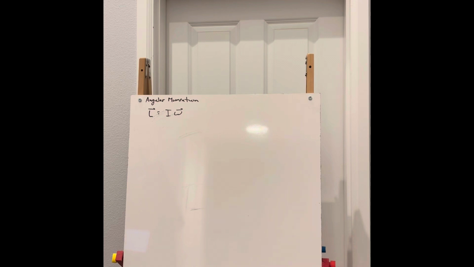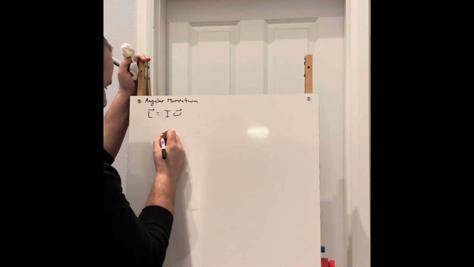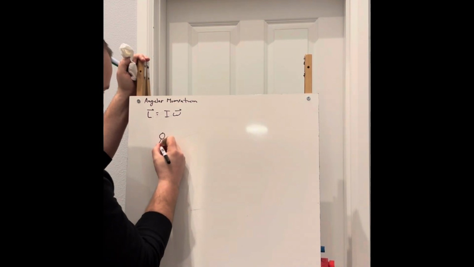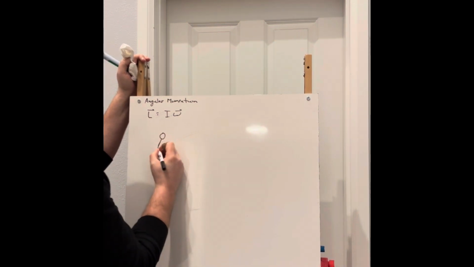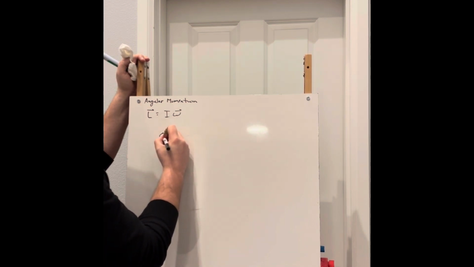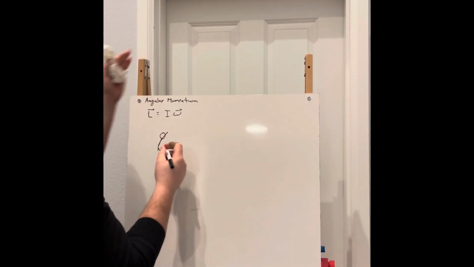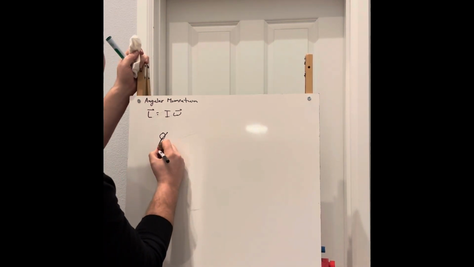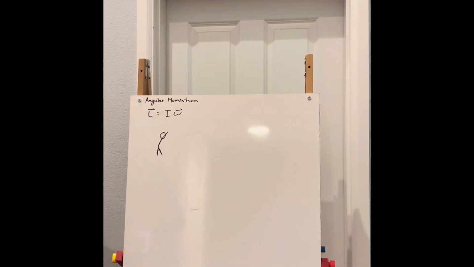So for today's problem, we're going to be looking at a gymnast that will be doing a flip. The gymnast is going to start with his hands up, so we'll start drawing that picture. So let's go. Here's their head. They're leaning a little bit forward, and their feet are like this. And then let's just say their arms are somewhere up here. Let's do longer feet.